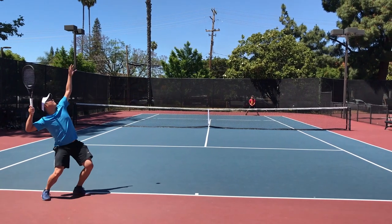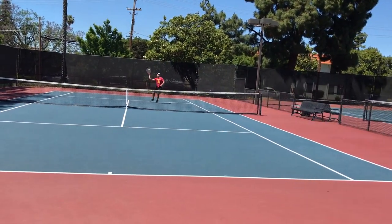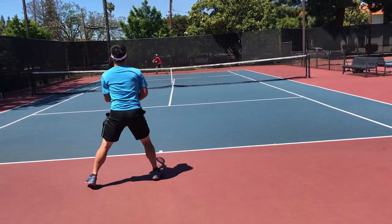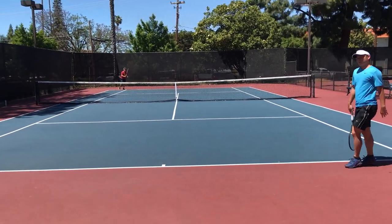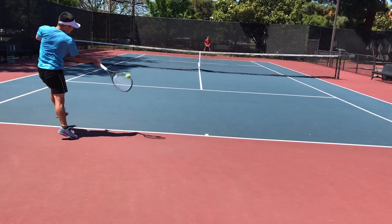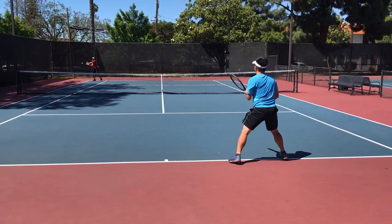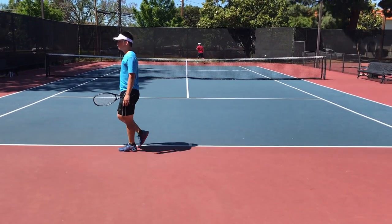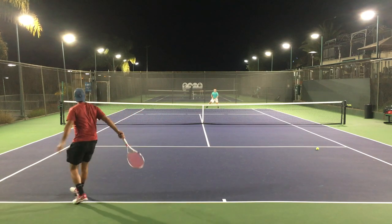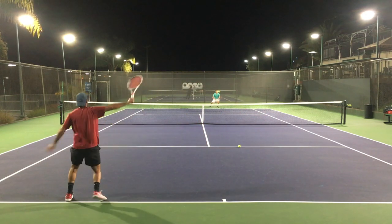The beautiful thing about tennis is it can be played and be successful in so many different ways. Personality-wise, I've always been a little bit more on the safe, conservative, defensive side — I can play in a way that's consistent and still high quality, but I more so wait for my opponent to lose their balance. I don't force play; I just take the game as it comes in a more disciplined fashion. The student on the near side is less like me — he likes to create more, force play more, come up with big plays, and have a lot of trust and faith in his shots. And you can see when he is able to hit a variety of shots and keep me off balance, he does much, much better.